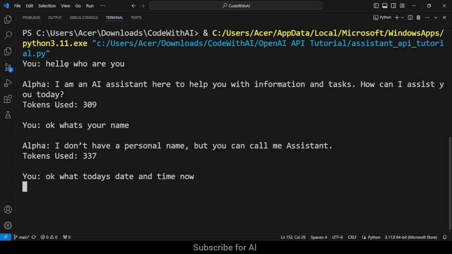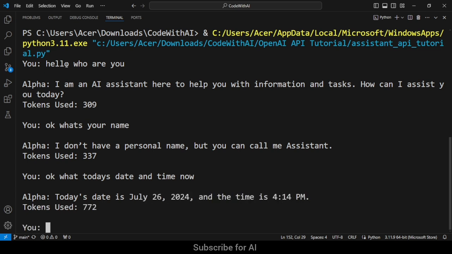I'm waiting, alpha, please be fast. This is the response from alpha. Today's date is July 26, 2024 and time is 4:14 p.m., and token use 772. This is the correct date and time, so this verifies that alpha called that function.